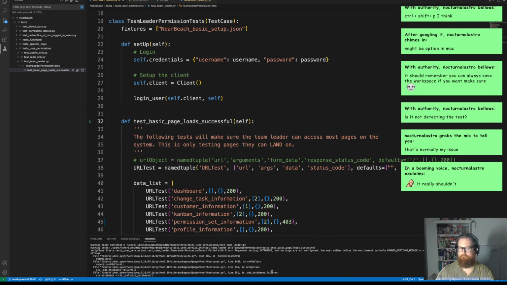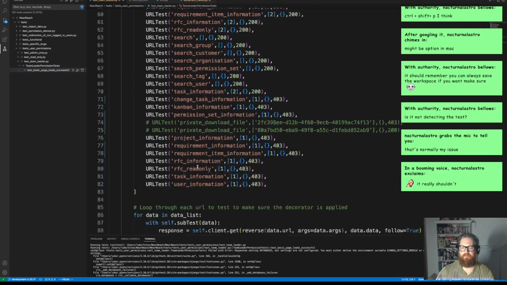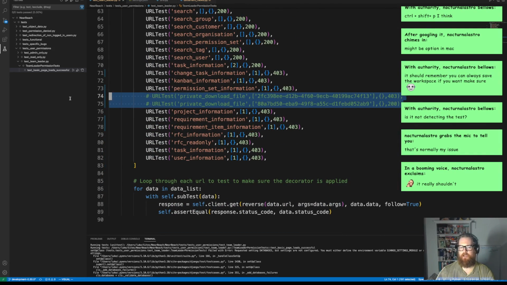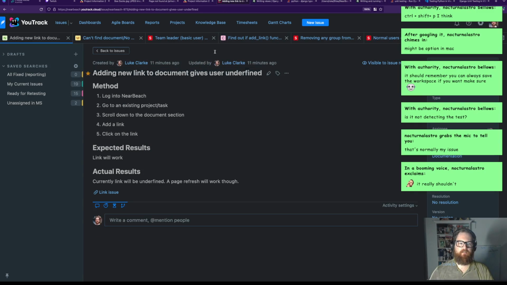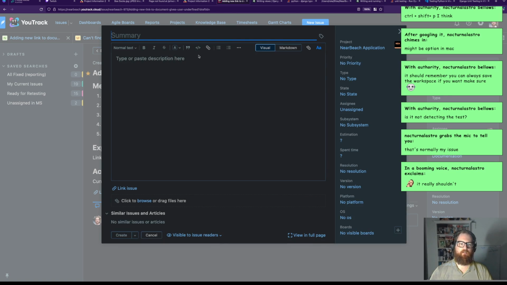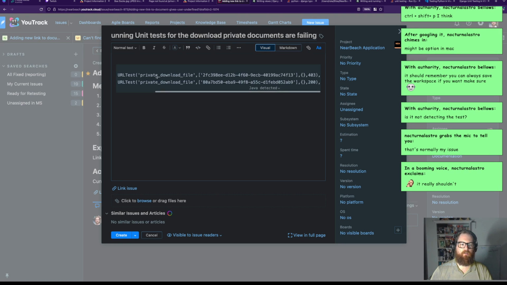Yeah. All right. I guess I'm having to dig out why this isn't working. In the meantime, I can create a bug report. So at least I don't lose track of this issue. Running unit tests for the download private document are failing. All right, is that we want block code block.